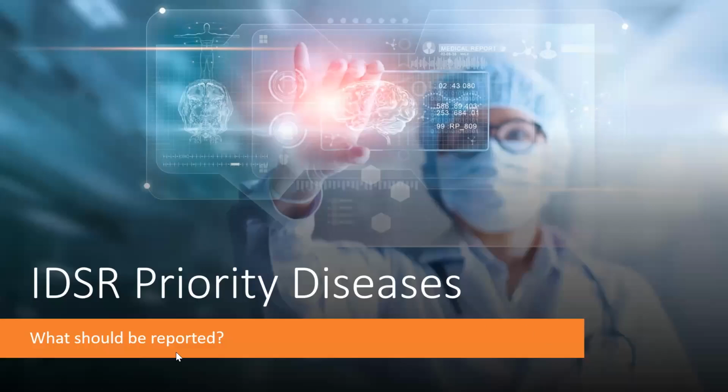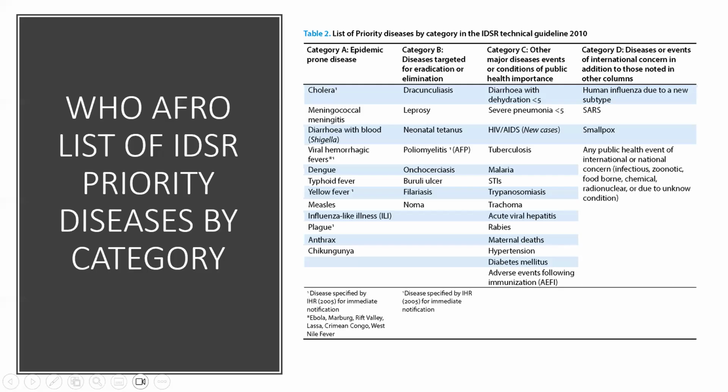All right. So what are the diseases that should be reported? What are the diseases that we currently have in our disease surveillance and response system? We call them IDSR priority diseases. So what are the current IDSR priorities? And you remember, this list can change from time to time. This is not a list that is cast in stone and will never change. The list has actually metamorphosed between 2002, 2008, 2010, 2018, and so on and so forth.